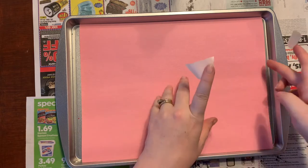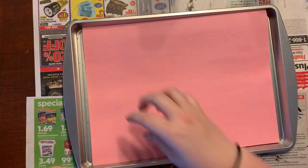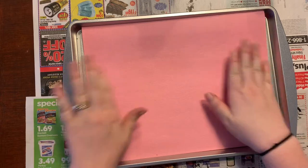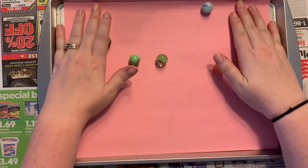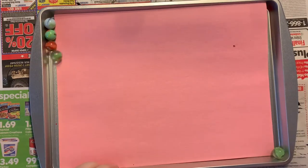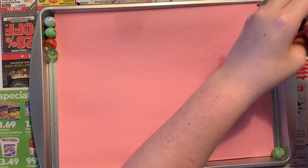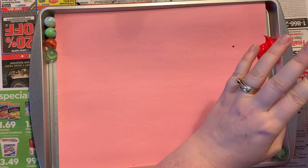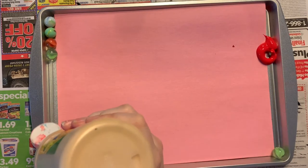I'm going to go ahead and roll my tape up like that and put it inside my painting so that I can secure it down. Then I can set these marbles in here and start deciding on my paint colors. I'm gonna go with red. I'm just gonna put it right onto the cookie sheet. That was a lot of paint. Let's do red and gold. That sounds fun.